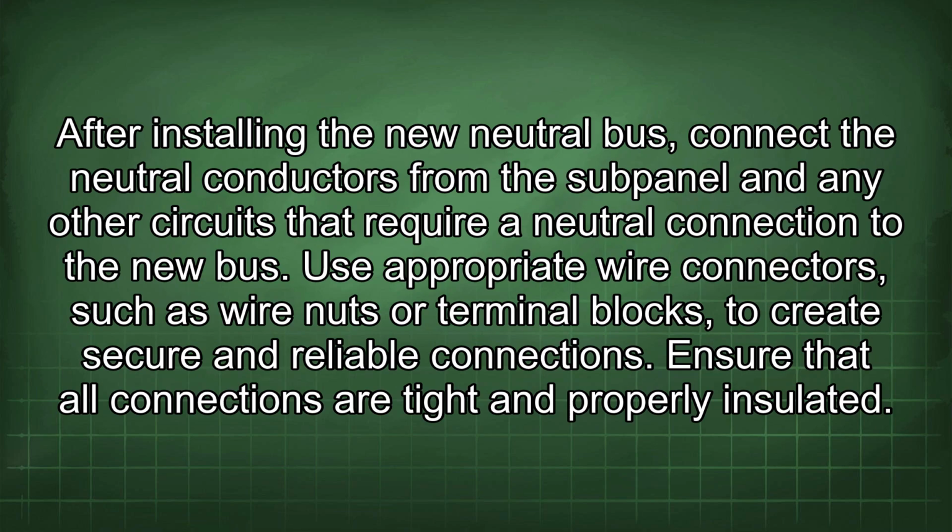After installing the new neutral bus, connect the neutral conductors from the sub-panel and any other circuits that require a neutral connection to the new bus. Use appropriate wire connectors, such as wire nuts or terminal blocks, to create secure and reliable connections. Ensure that all connections are tight and properly insulated.